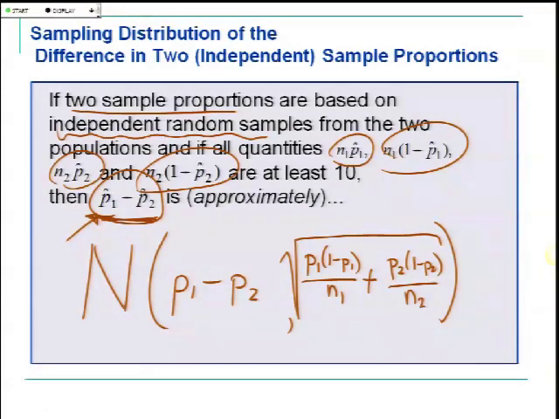So I'm going to use this model to work out my confidence interval and my hypothesis test. My confidence interval will try to use this standard deviation, but it won't get very far because I don't know the true P1 and the true P2, but I've got estimates of them. What is it going to be called if I put in a hat over each one of these proportions here? It's not the standard deviation anymore, it's the standard error, another standard error. And this particular form will be simplified if H0 is true when we do that testing.